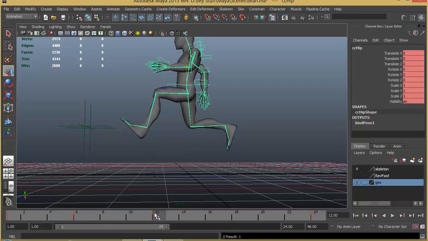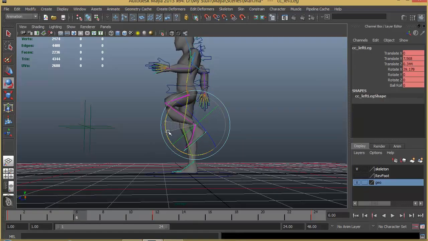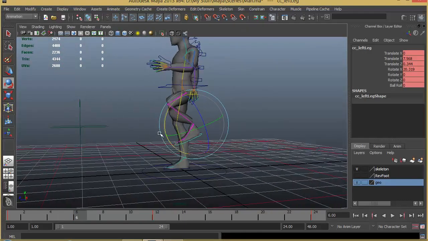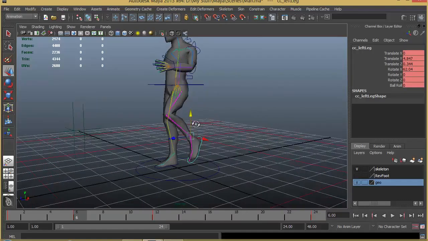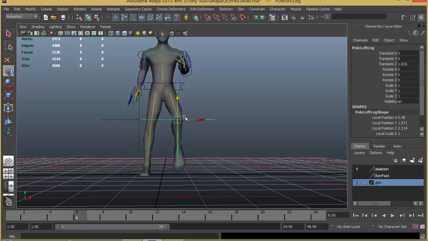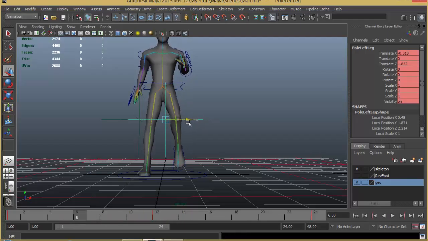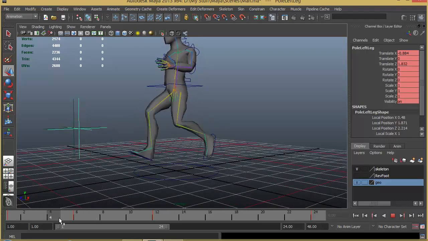Okay, and now at the same time I have to check the other leg. Let me try to do some little rotation, see if I can fix this little problem that I have. It's basically caused because of the rotation and being too close. Can also bring it a little bit down. Yeah, that almost fixes it. And along with that you can also animate this control, pole vector control. I can set key here, set key here, set key here, and then come back to 6, and I can push it to the left. So as you can see, it tries to stay in proper shape. Okay.